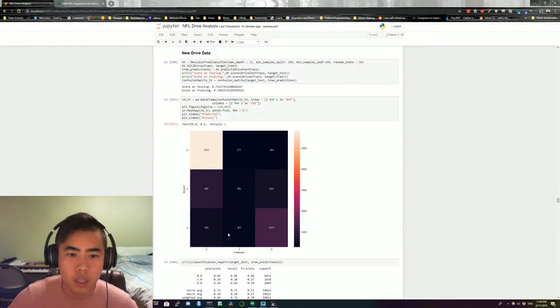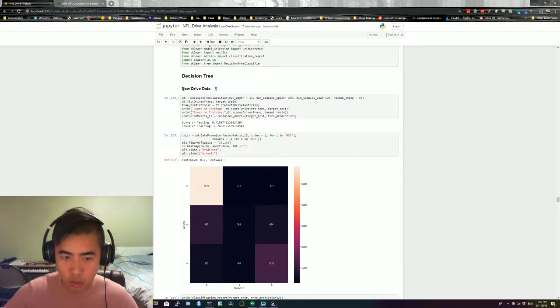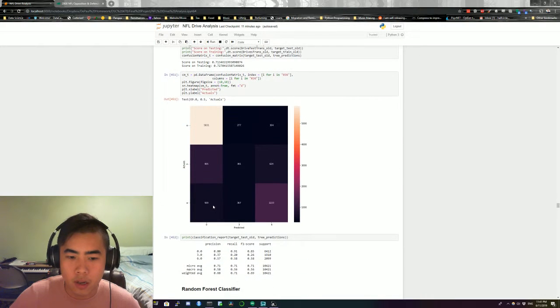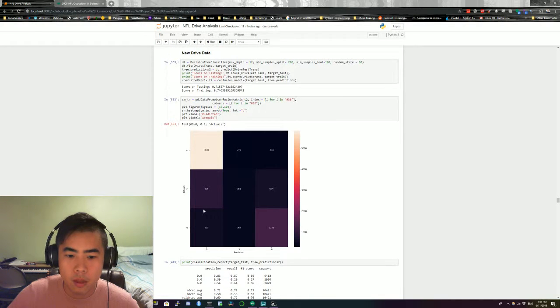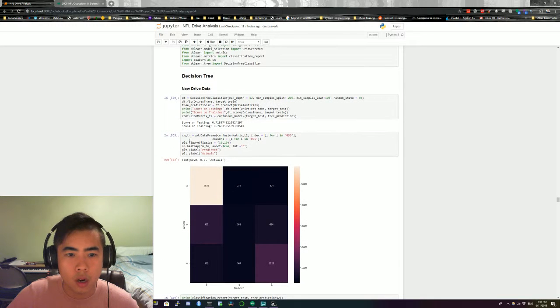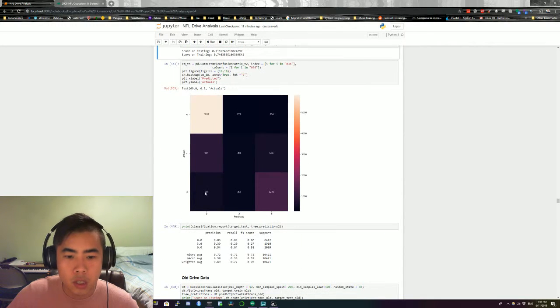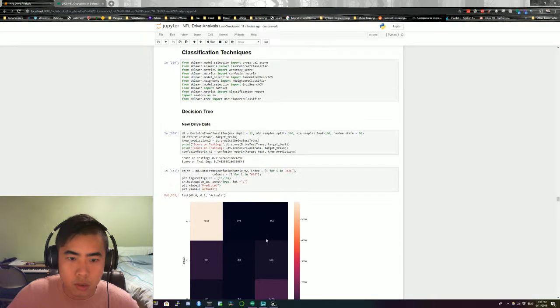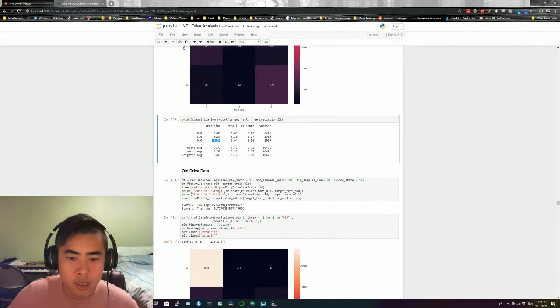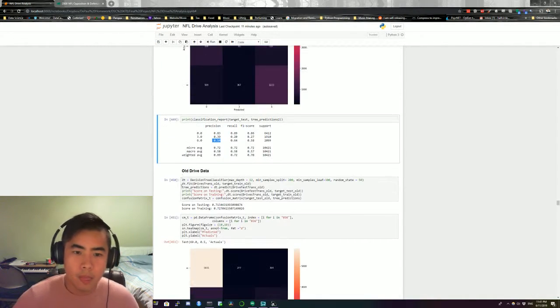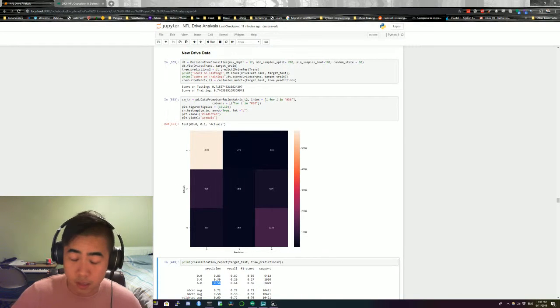And for each classification technique, ran it on both the new drive data and the old drive data, and then compared the performance metrics that we find important, which are accuracy, as well as precision on one class in particular, which is the touchdown class. And so, as you can see here, this is the class that we're very interested in. And so we compare it for the old and the new data set, so that we're seeing whether or not the new data set, the data that we've incorporated, is actually helping our models.